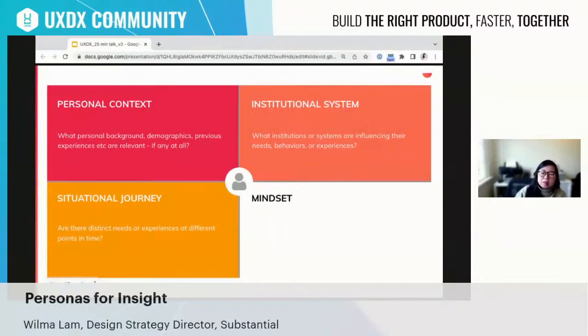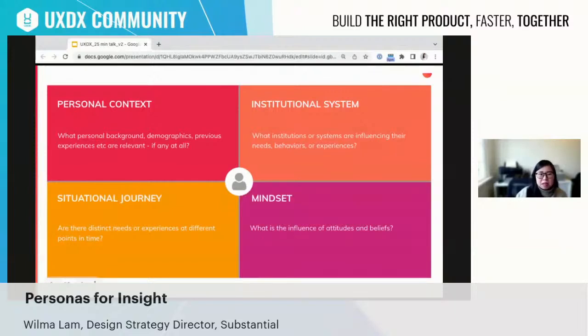And then the third area that we would consider is the actual journey of the user over time. So how different points in time lead to differing needs and experiences. So we might consider the difference of a student starting in their freshman year, right, their first year of high school through their 4th year. But we can also consider the journey over the arc of the year from their first day of class to their last day of that term. And how are their needs and experiences distinct, and what might they be looking for in educational software that's going to change over the course of that journey?